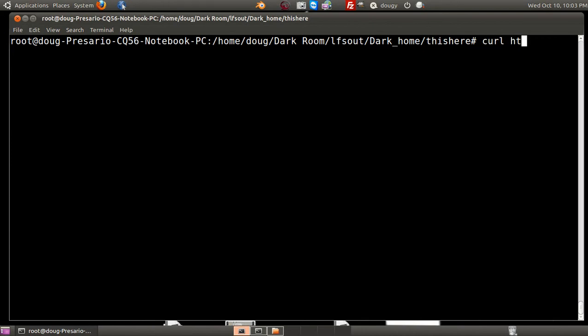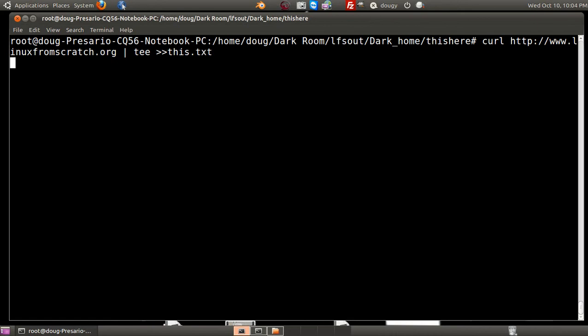Now I want to curl this site, which is www.linuxfromscratch.org. I want to curl it, but at the same time I curl it, I want to also tee it off into a file called this.txt.